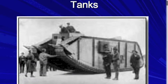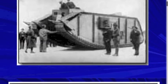Tanks were also used for the very first time in World War I. They have their roots in agriculture and farm tractors. There was a request by the military saying they needed something that could get their men over the trenches. This tank failed at that attempt, but that was primarily what they were designed for.